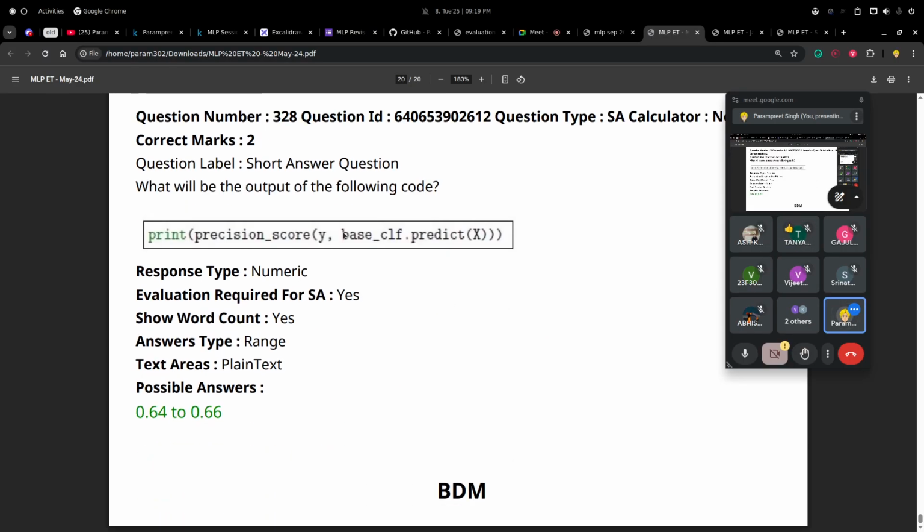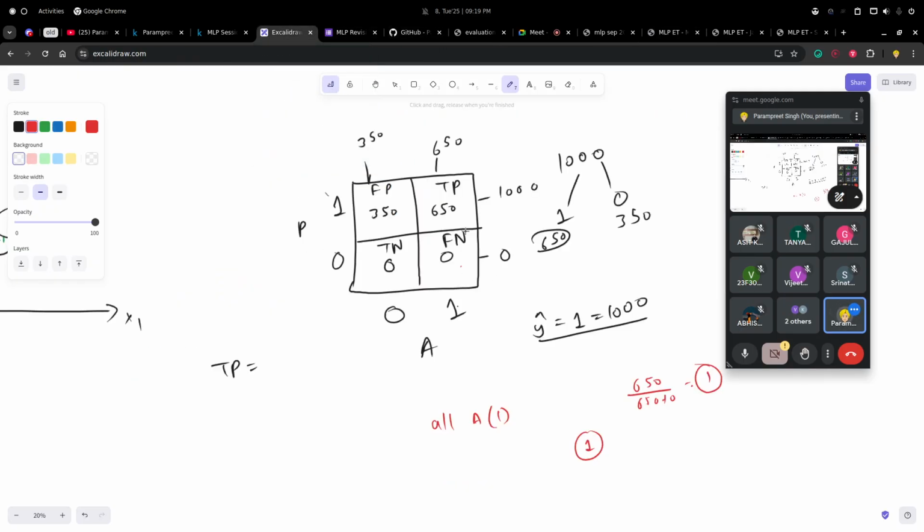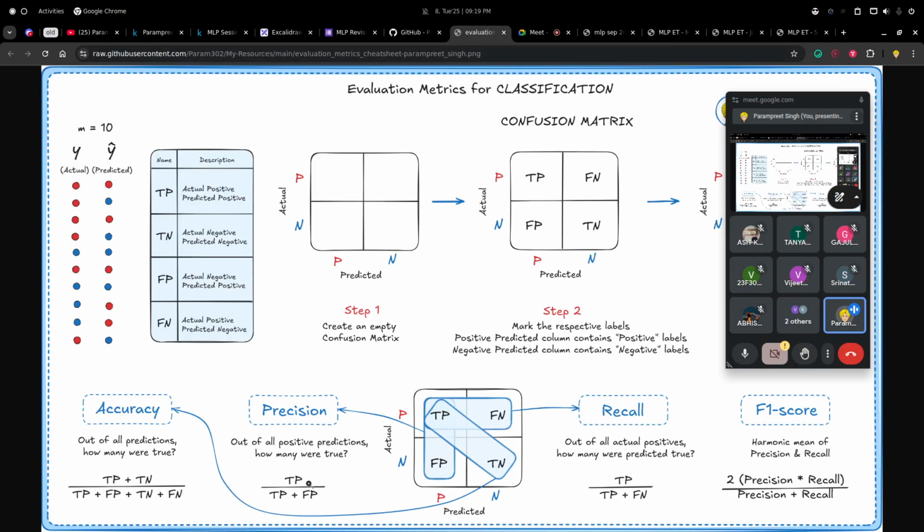Okay, then we have the precision. We can calculate the precision in the same manner. The recall is done in this manner and the precision will be done in this manner. Precision is, out of all positive predictions, how many are actually true? It takes predictions as the base. For recall, it takes out of all actual positives how many were predicted true, so it takes the actual y values as the base. For precision it takes the predictions as the base. So this is the difference between precision and recall.